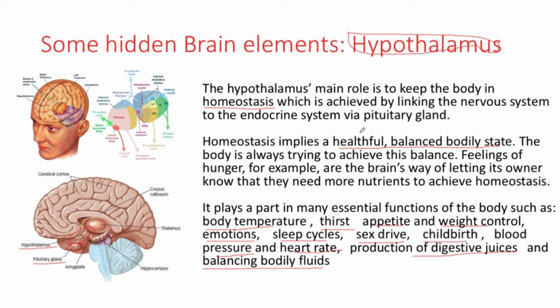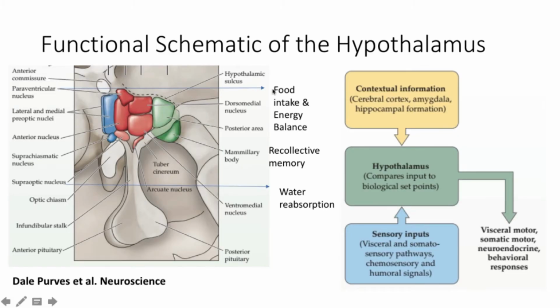Now the hypothalamus is not a single monolithic thing. It has many important nuclei inside it. Let's look into these nuclei. Some of the important nuclei are, for example, the paraventricular nucleus. Then you also have the dorsomedial nucleus, the mammillary body, then the ventromedial nucleus, and here there is the supraoptic nucleus. All these play different important roles.